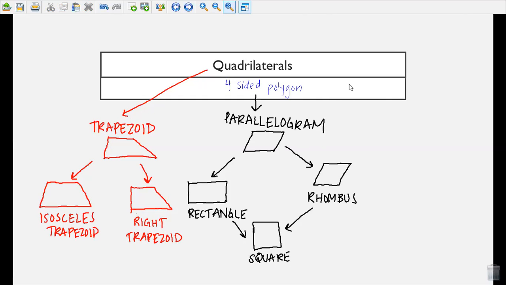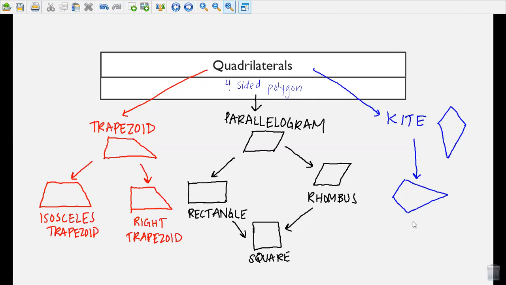All right, and then we have one more subcategory for our quadrilateral, and that is a kite. The kite that you typically think of, like the kite you fly in the sky, might look something like that. And we'll talk about those properties. I only have one option for getting more specific for a kite, and that's if I make one of my angles here a right angle. And that's what we're going to call a right kite.